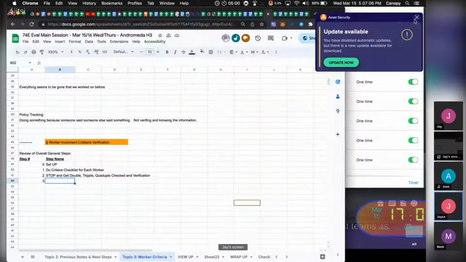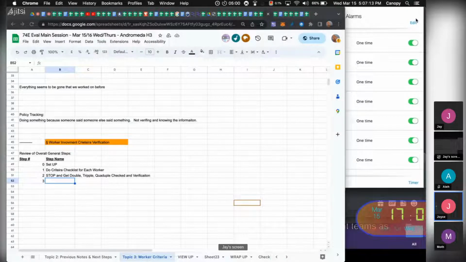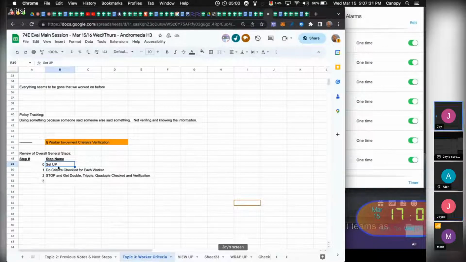And start checking the links for verification. No, that's step 0 or step 1. Step 0 is to get all the links, everything set up, all the criteria, your spreadsheet ready. Step 1 is you do the checklist for each worker, checking off all the things the workers have and have not completed. Then you stop and get everything double, triple, quadruple checked and verified.